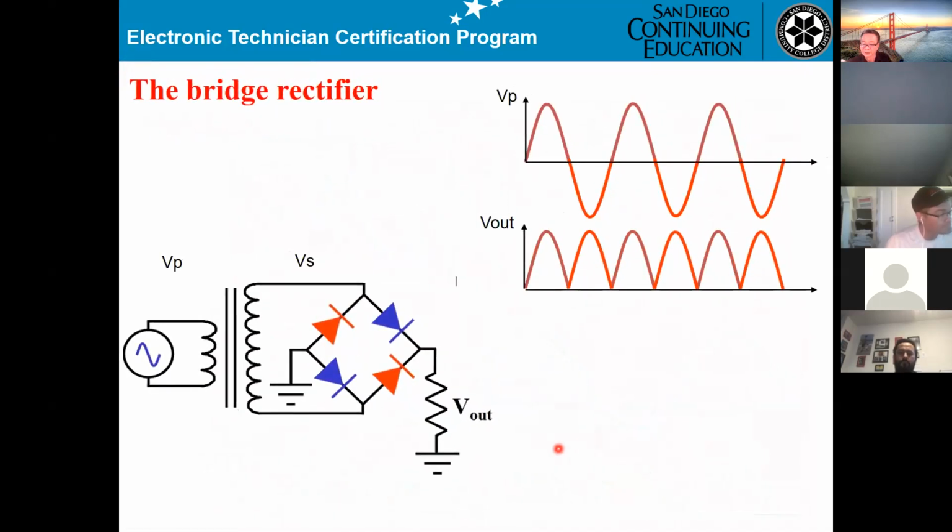Okay, now doing the same thing, you still get the full wave rectified. However, they're not using a center tap transformer. The cost of the center tap transformer is too expensive, so they don't want to use that. They're using a normal transformer, but they substitute with 4 diodes. They work the same, but this circuitry is much cheaper than the center tap transformer. Diodes are just 25 cents each.